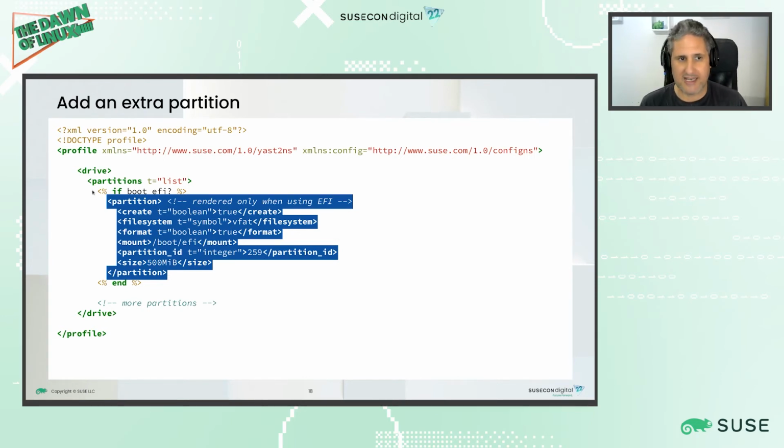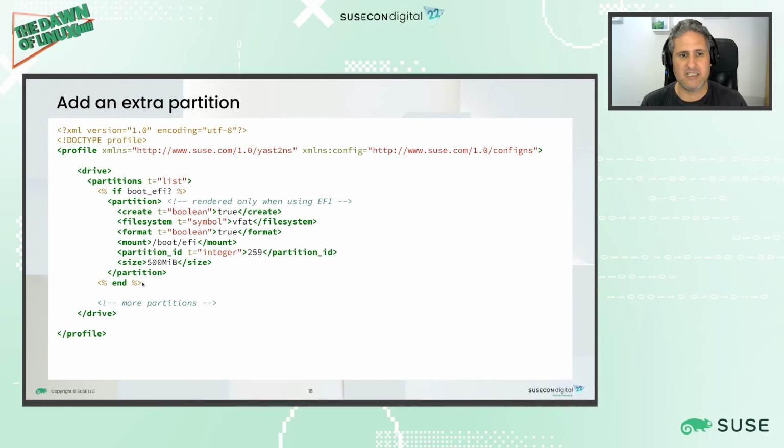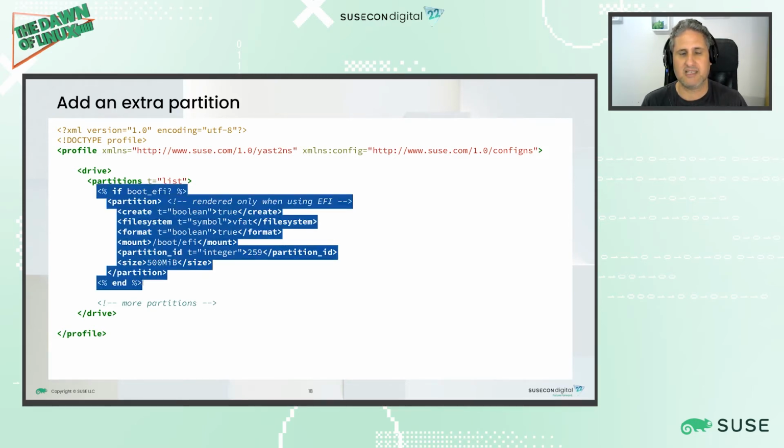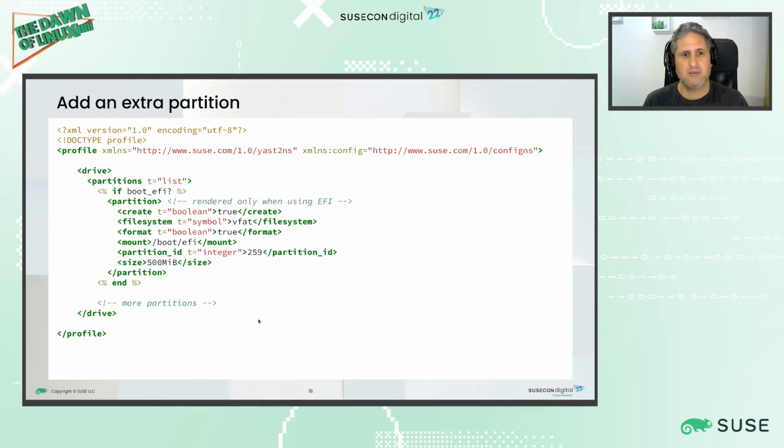If that's not the case, this section disappears from the profile and it's not rendered. Okay, this section just does not appear there. So you can print or include a small value, or you can just render a whole section in a conditional way.